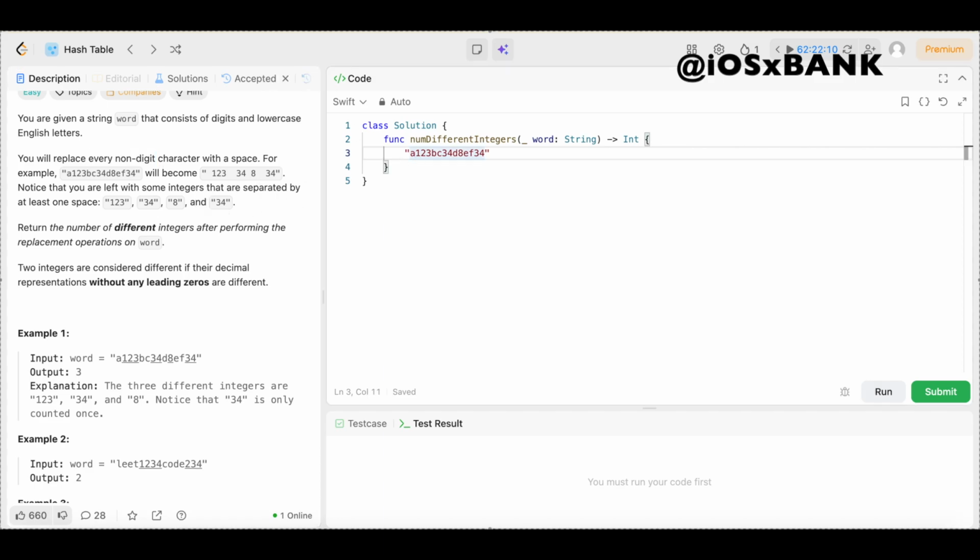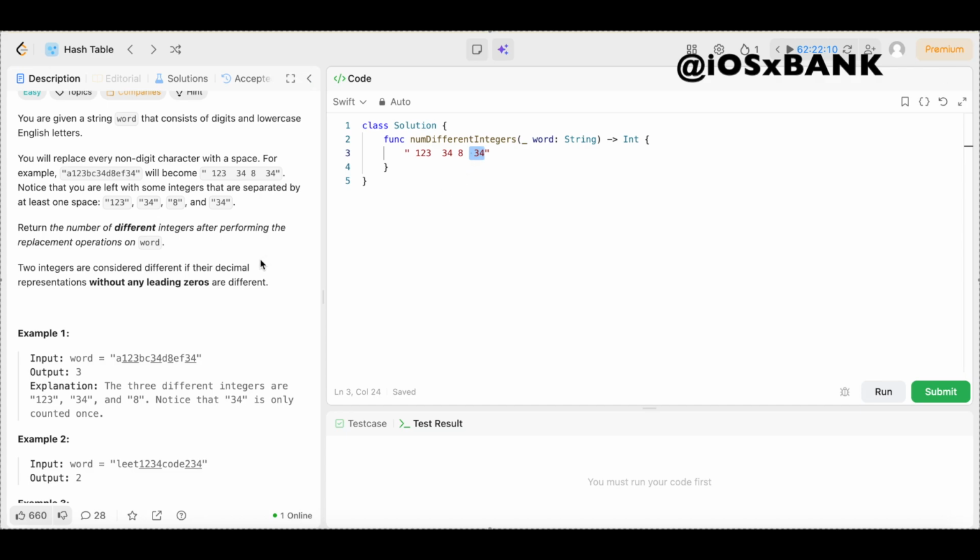So we turn this A to a space, turn this B to a space, turn this C to a space, turn this D to a space, turn this E to a space, and turn this F to a space. After we complete those operations, now we are left with 123, 34, 8, and 34, right?